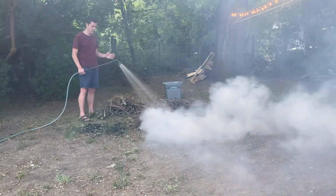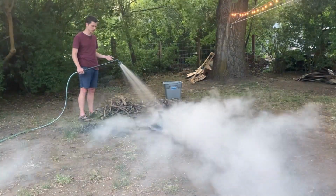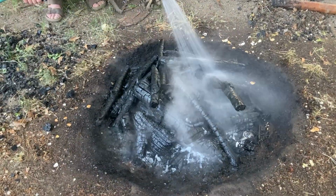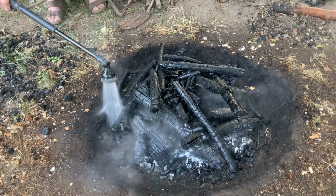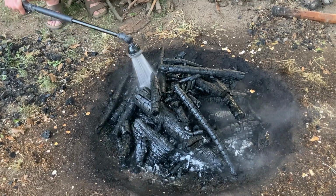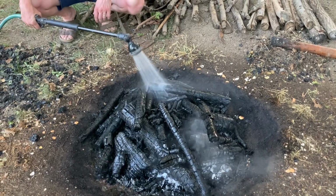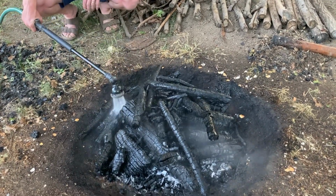And there's obviously a lot of steam coming off of this. It's actually not that hot of steam, which is nice. I'm just gonna fill up the fire pit so that it's level with the ground. It's gonna take a little while for this to all fill up, but I wanna make sure that all of the flames have completely gone out. Every single spark, every warm bit of this has been doused. Of course, a great indication of when you've actually done this fully is when the steam runs out, but I'm just gonna go overkill and make sure that it gets up to the top or close to the top.